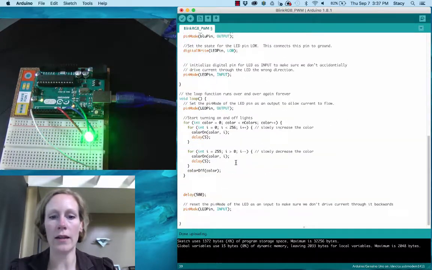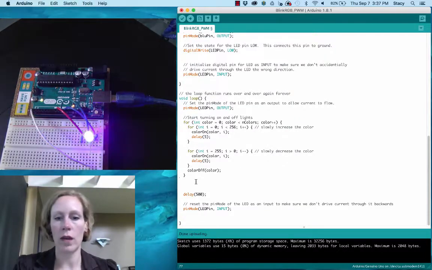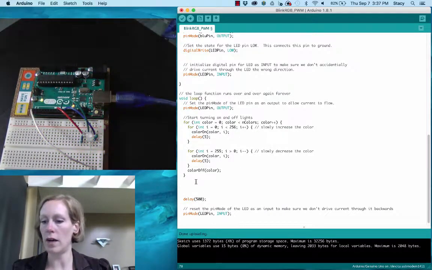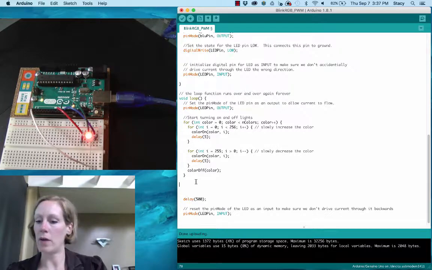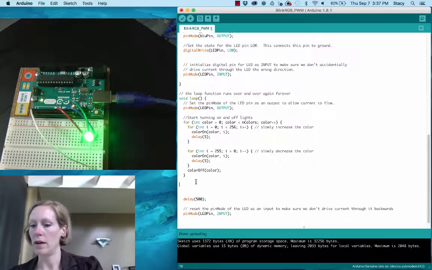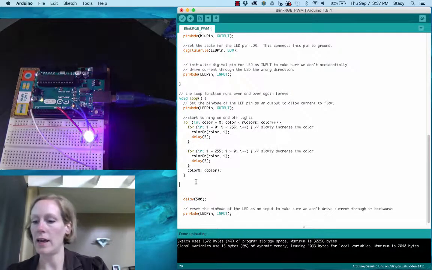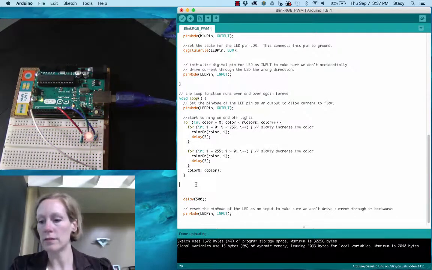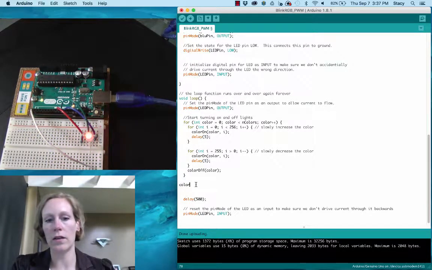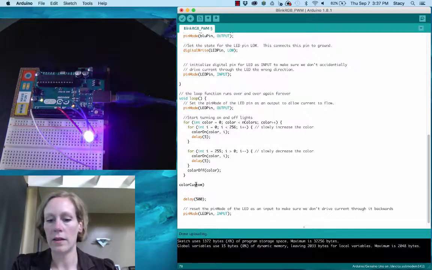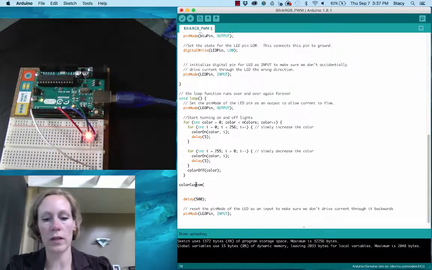Alright, so now I can go down here and create any color that I want. So let's say I want to make an orange color. I can call colorCustom, and I've already looked up the codes for the color that I want.